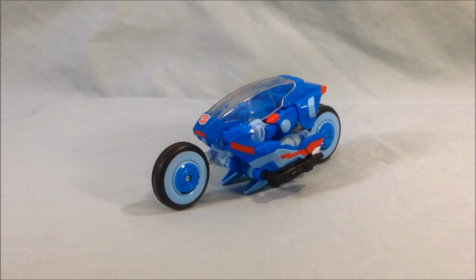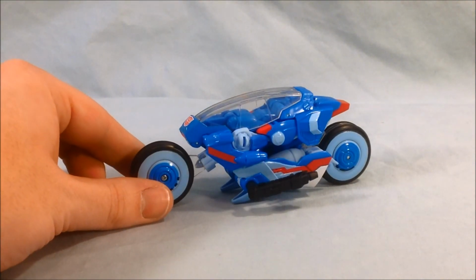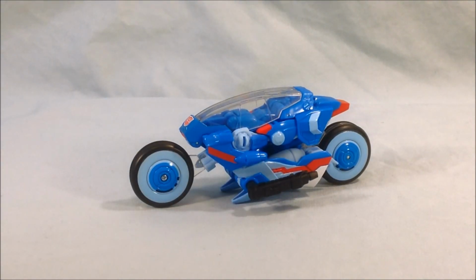I do like this, but I don't know that I can necessarily recommend it. If you love the vehicle mode and you're going to display it in vehicle mode, which is probably how I will display it, then I say go for it. I know it's definitely one of the harder to find because the old Generations line is kind of dying off as Combiner Wars comes in, so it's kind of hard to find this one, and I still haven't found RC either, so she's definitely hard to find as well. So I do recommend it for the color scheme in the vehicle mode. The robot mode is meh, just not that great.